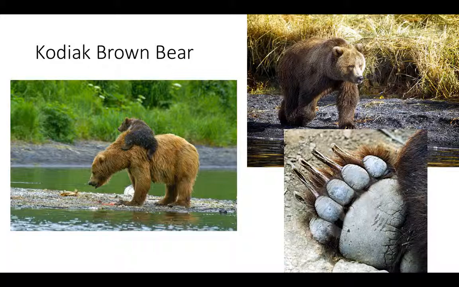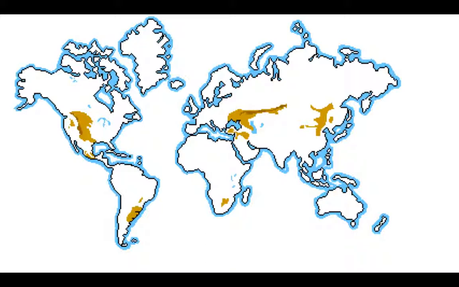The Kodiak brown bear lives in my biome. And the Kodiak brown bear can eat 90 pounds of food in a day as it prepares for hibernation. It tends to eat nuts, berries, fruits, leaves, and roots. It also eats other animals such as rodents and lots of salmon. And they can run up to 30 miles per hour. Wow, that's fast. So that would be your typical organism right there, and you would tell us all about it and give us some facts. You want to keep your words with your voice, not on the screen.